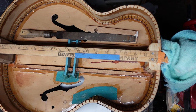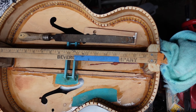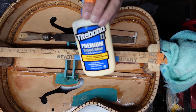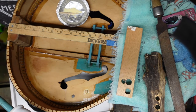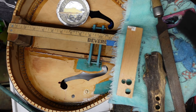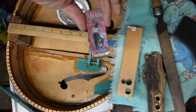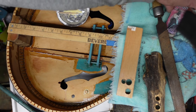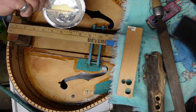Yeah, I'm not going to use hide glue this time. I will use Titebond. Titebond finally gets the call. All right, you can kind of see what's been going on over here. We've got the most important thing, bacon-flavored toothpicks, and we are going to use Titebond this time. We've got this fancy setup going on here.